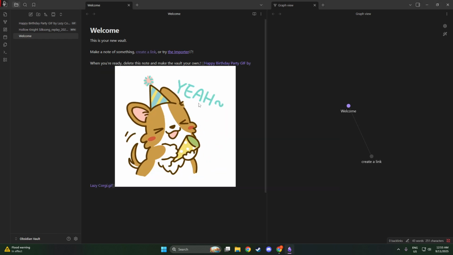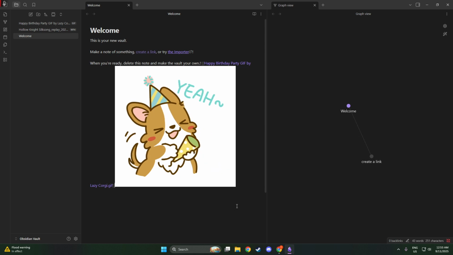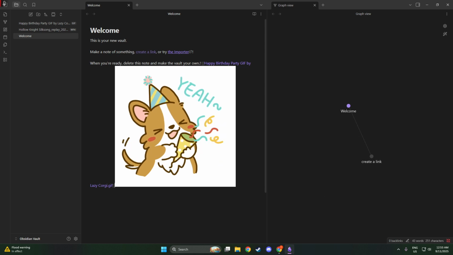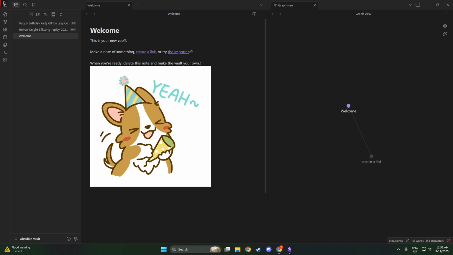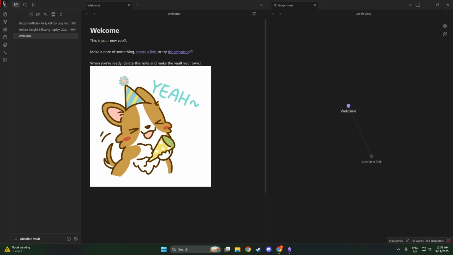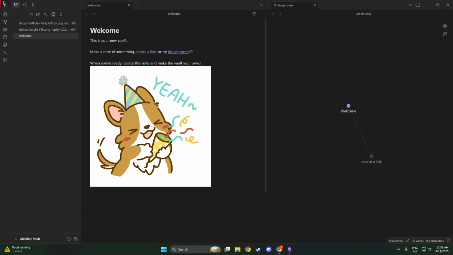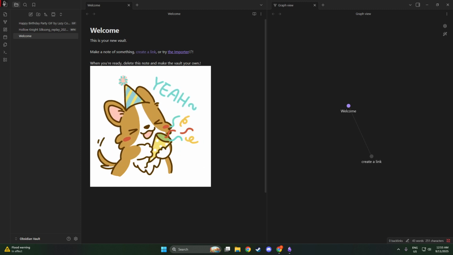To begin adding media into your notes, you can start with a simple method that Obsidian provides, the drag and drop technique. This is straightforward and intuitive. You can open your local file explorer on your computer, select the media you want to add, be it an image, an audio file, a video, or even a PDF, then simply drag it into your open note in Obsidian. When you do this, Obsidian will automatically place the file into your Vault's designated attachments folder, and a markdown link will be created in your note to embed the media right where you dropped it.